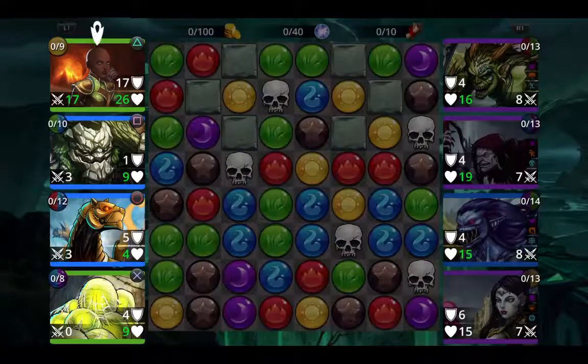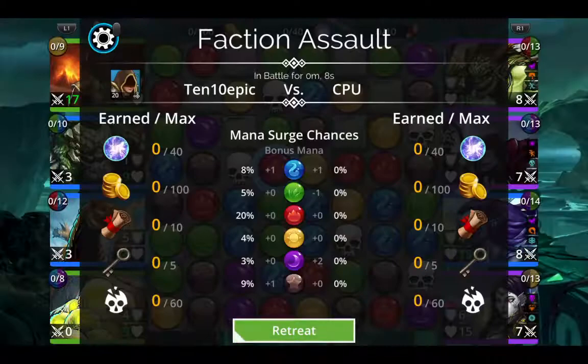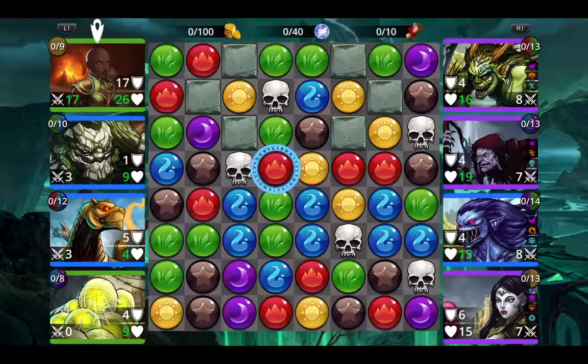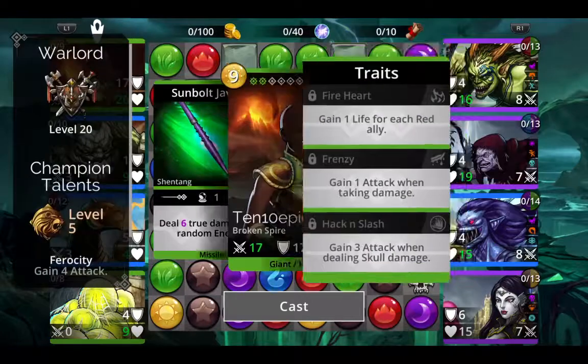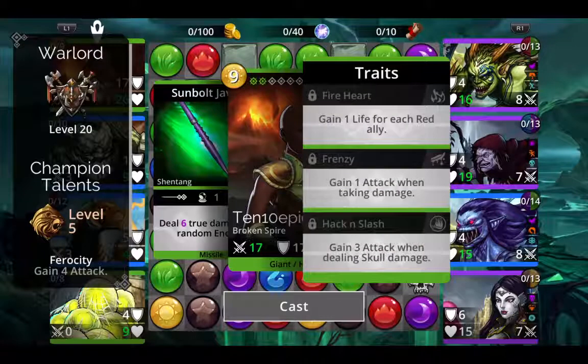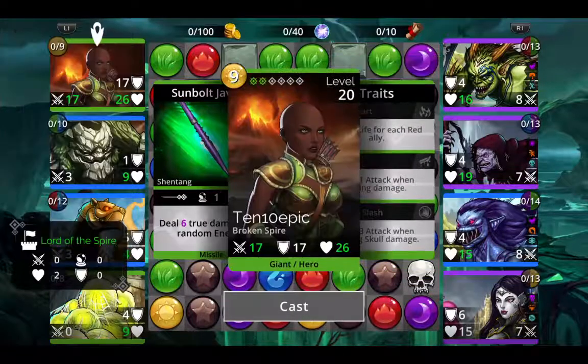Okay, so we got a bunch of buffs to this for some reason. But the game doesn't explain what the buffs are. Oh well. So where are my traits? There we go. Okay, so we still have those traits on level 20, of course. I'm a level 20 warlord. Never going to complain about that.